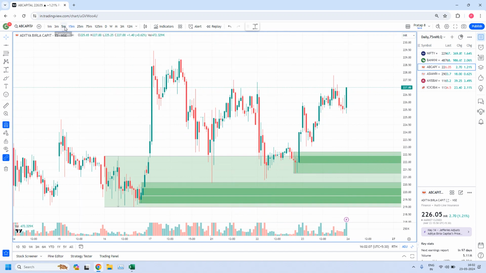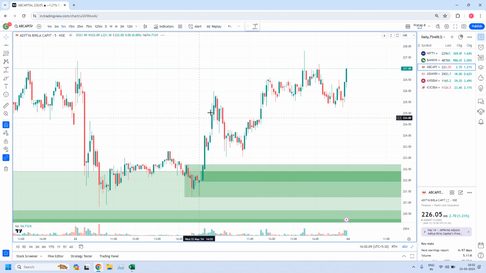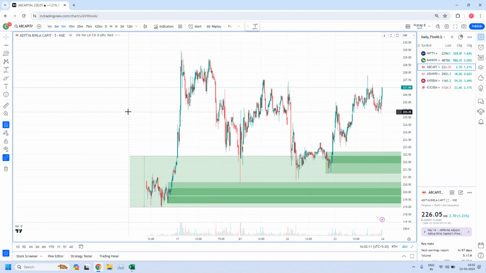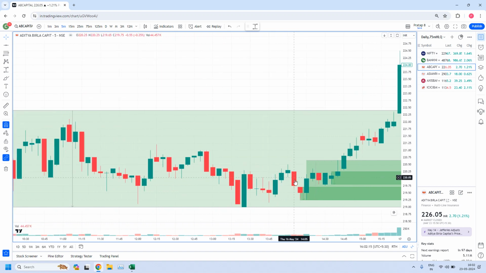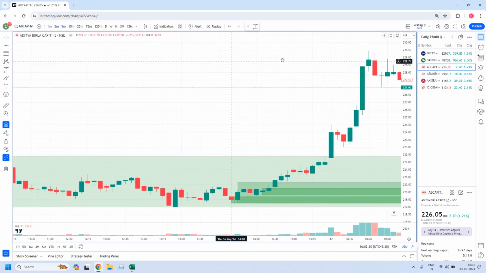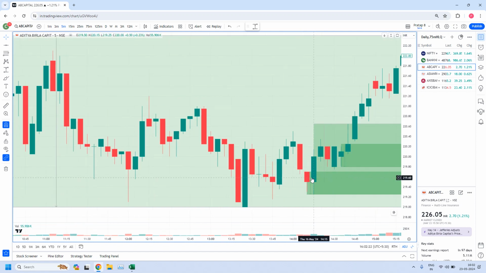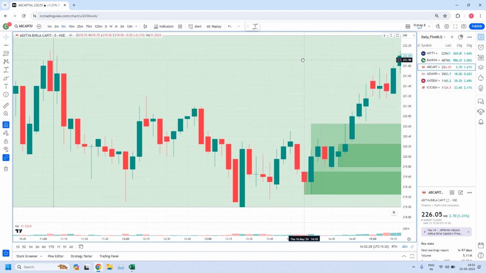And inside, again you need to fine tune with the 5 minutes time frame. Let us start from the bottom one first. See here, you have a drop, base, rally. And again you have another rally, base, rally. See here, why I have drawn this. Actually, this is a bigger one.